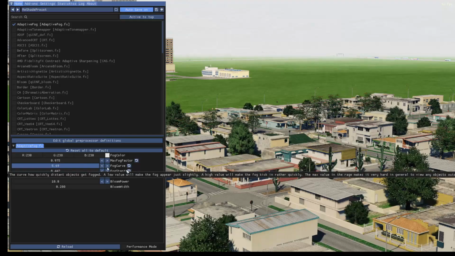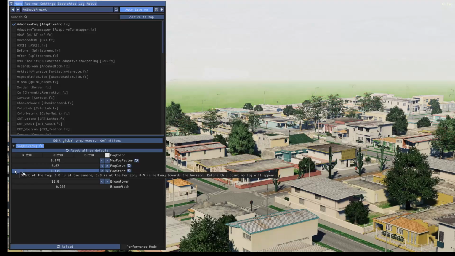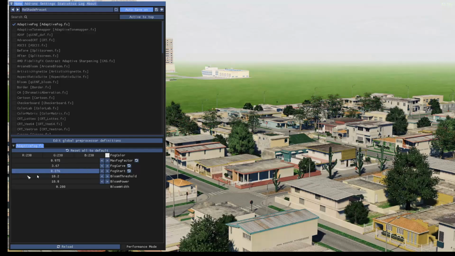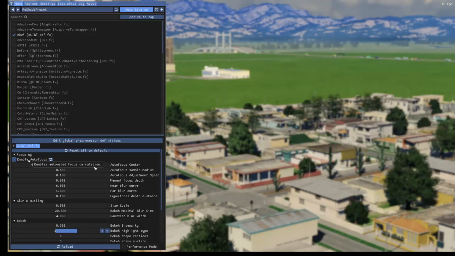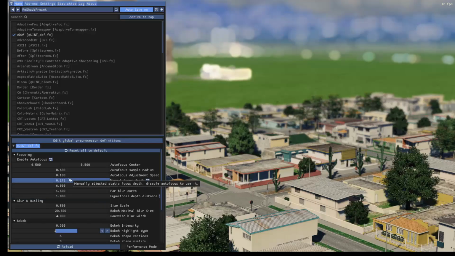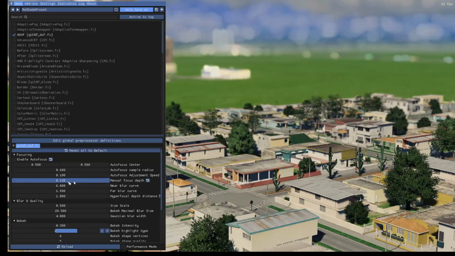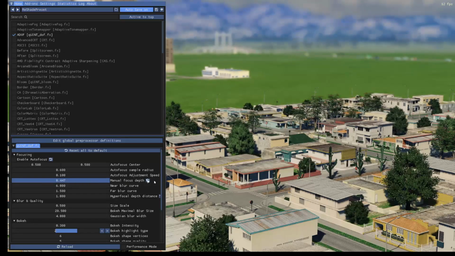for example. Here I add a thick fog at the distance, as well as depth of field. Disable autofocus so you can control it manually. You want to set the hyperfocal depth distance to 1.0 for the shadow effect to function correctly. Now, as you can see, the background is blurred. You can drag the manual focus value to find the point where you want to focus.